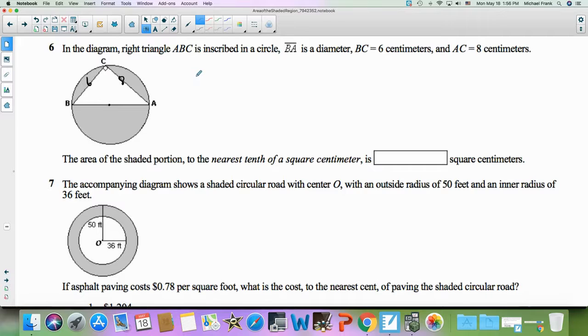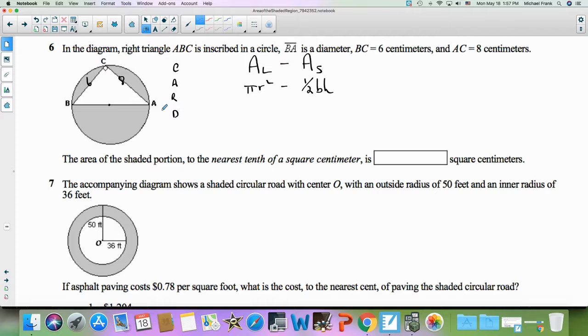So again, let's simplify my life. The area of whatever I see to be the larger figure here, and then I'm going to subtract out the area of the smaller figure. And in this case, the larger figure happens to be a circle, and the area of a circle is pi r squared. And the smaller thing is a right triangle, which is going to be 1/2 base times height. Well, let's see what we have for the circle. Well, I go, okay, I need the circle. I'm all ready to go.